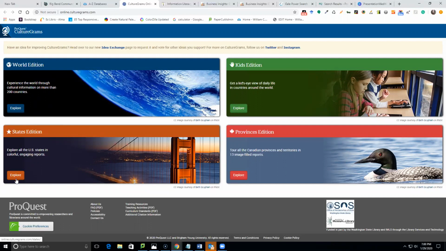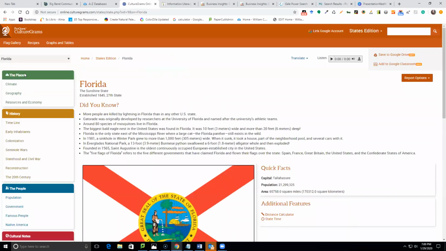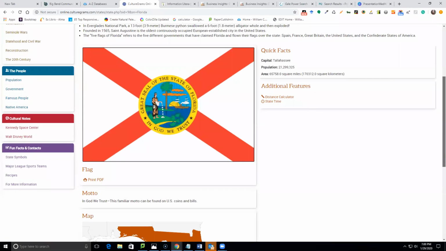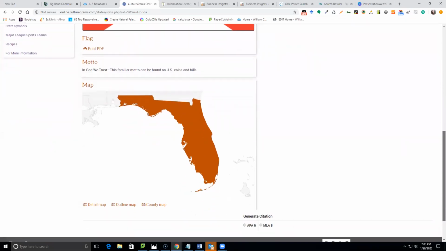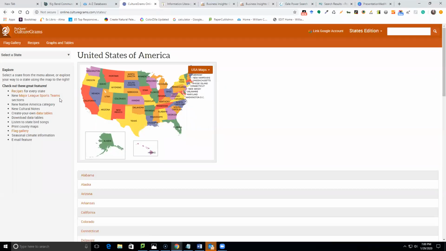So if you're doing something on the United States, you're going to click on this. And then it's going to ask what place, you select that. And then it asks you what you want to know, and it provides you with histories, timelines, the flag, and all sorts of other information you may need for a presentation. It also includes world countries, international information, apparently also sports teams as well.